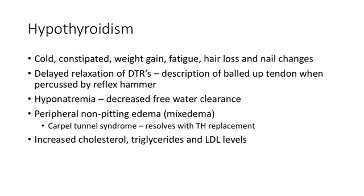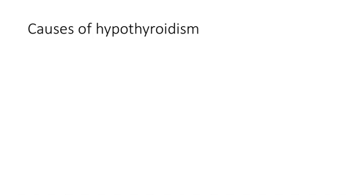And other metabolic abnormalities, you probably already remember those, but increased cholesterol, just be aware of that. And a macrocytic anemia. So if someone has an MCV of 95 or 100, you're probably thinking, oh, that's a folate deficiency. But look at the thyroid hormone level. And if their TSH is elevated, then you might have a good reason that they have a macrocytic anemia that's not a folate or B12 deficiency.